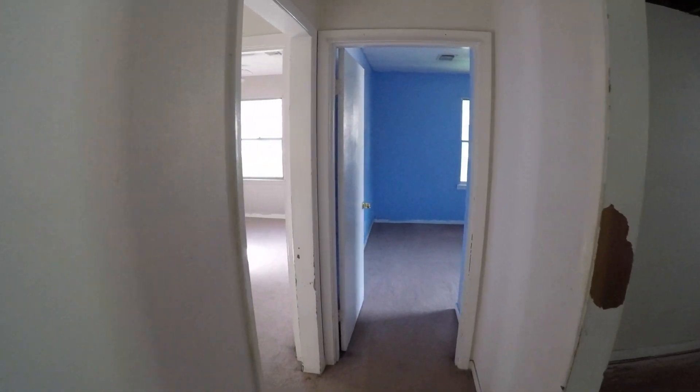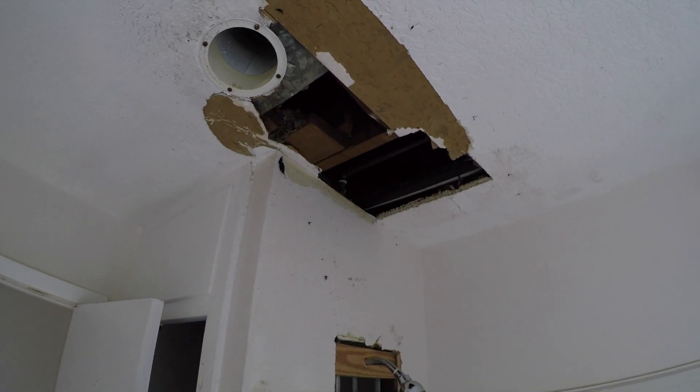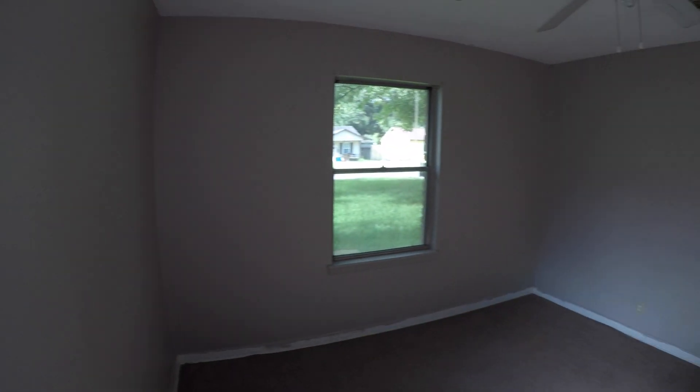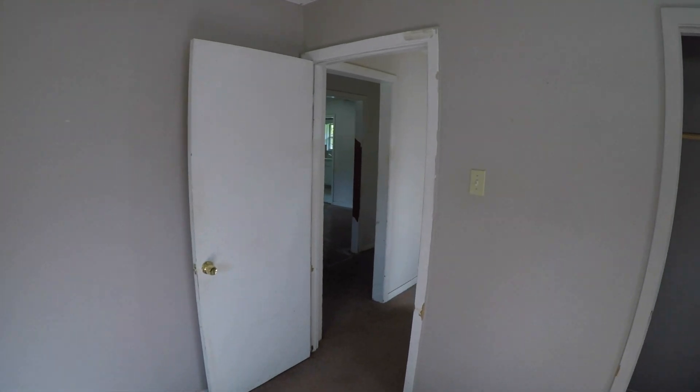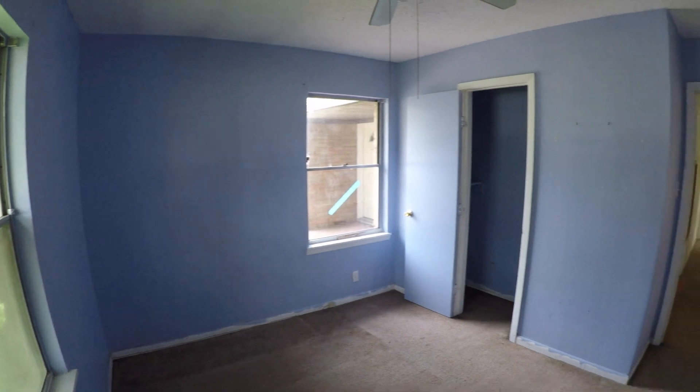Continuing down the hallway, we come to the one and only full bathroom — a shower and tub combo with a basic single vanity. It's going to need some work. Looking up, there is some ceiling damage that was opened up for some reason. There's also a nice little linen closet right behind the door. Right next to that is bedroom number two at the front right of the home — it needs a fresh coat of paint and some flooring. It has carpet right now, but I'd pull it all out since it probably has original wood floors underneath. Then bedroom number three at the front of the home will also need flooring, painting, and potentially windows.